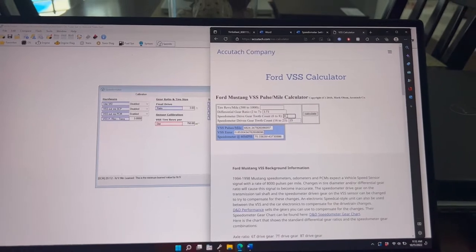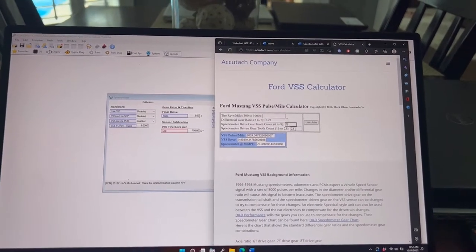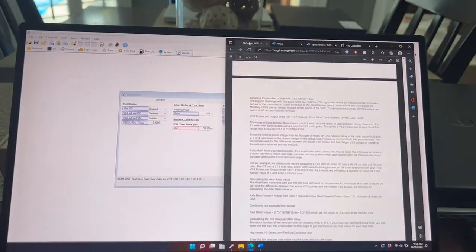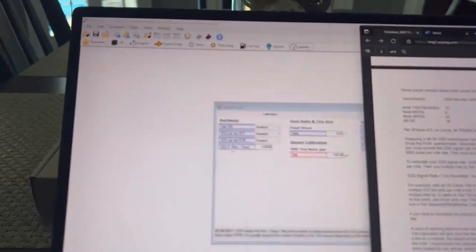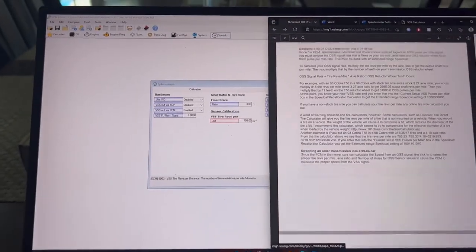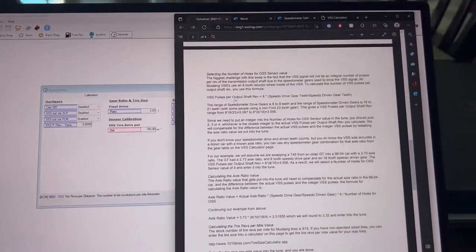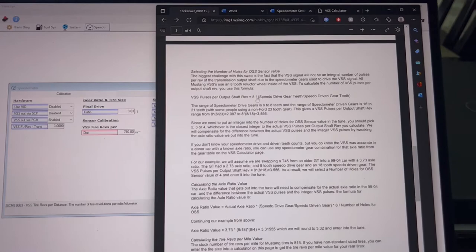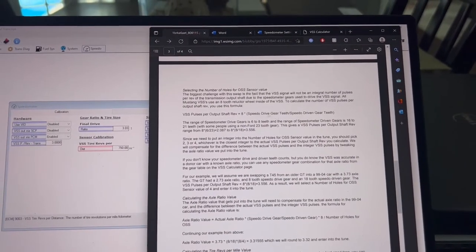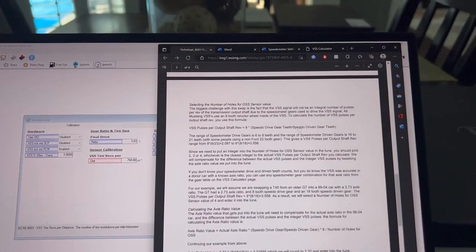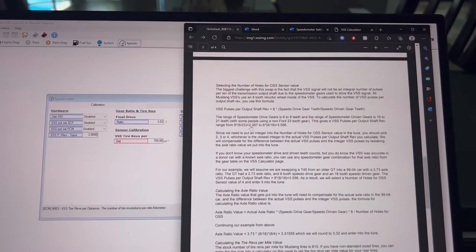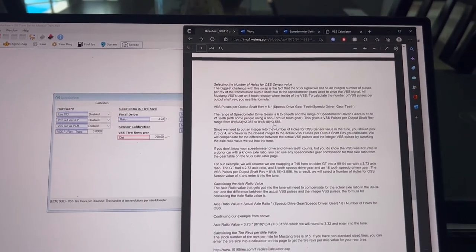Because what we're going to have to do here is divide these two, the 8 and the 23, into each other, and get the closest number that we can get between 2, 3, and 4, which would be the VSS pulses per revolution on the output shaft. This number here is 8 because all of these have an 8-tooth reluctor wheel inside the VSS. So it would be 8 times, in parentheses, the speedo drive gear, which could be 6, 7, or 8, over the speedo driven gear, which we know is 23. And you'll see here there's a range between 2.087 and 3.556.